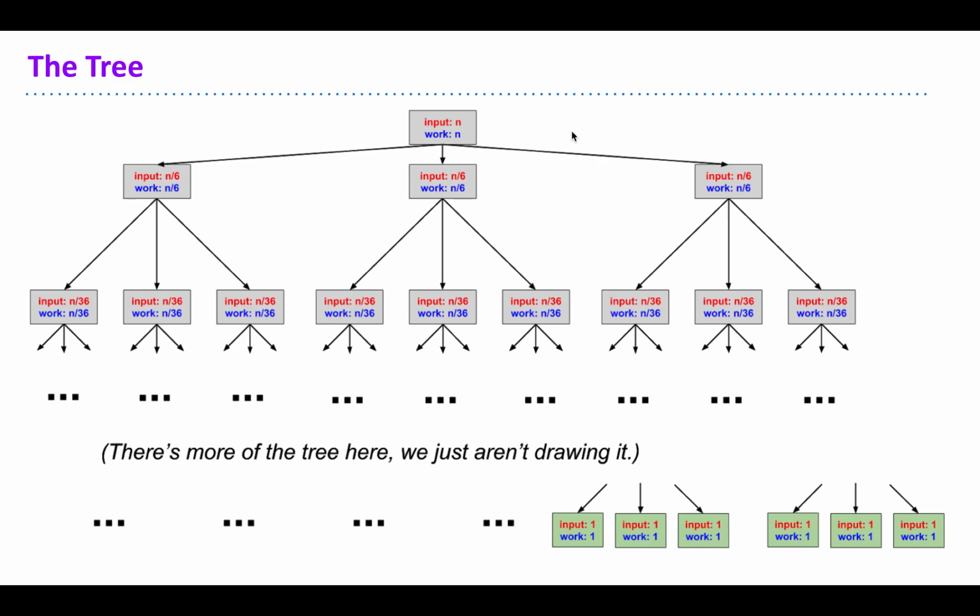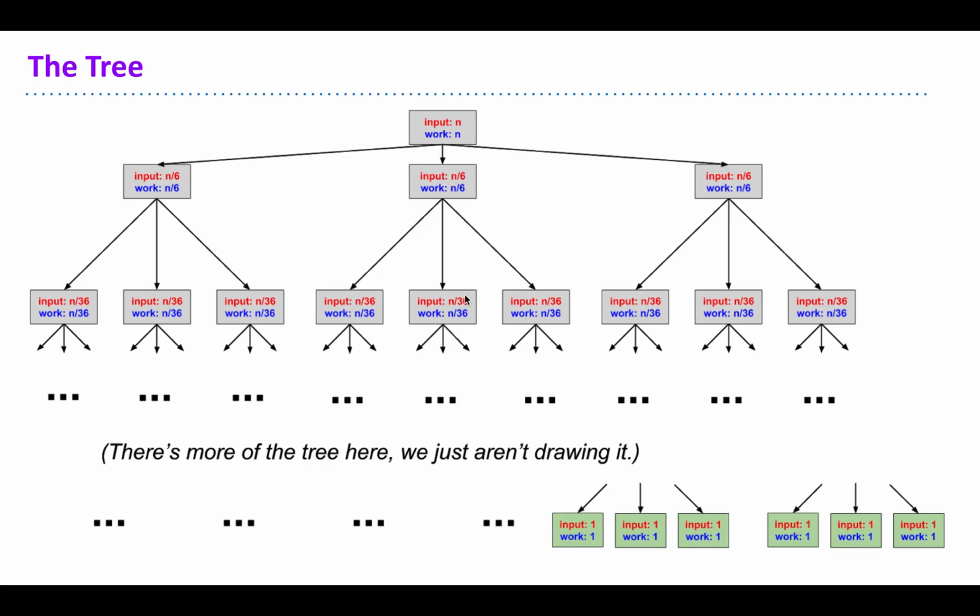If I want to know the size of the input at level i, at level 0 the size of the input is n. So we want an expression where, given level 0, the size of the input is n; given level 1, the size of the input is n divided by 6, because these are all n divided by 6; given level 2, the input is n divided by 36, and so on and so forth. We could continue this, but I think with just 3 inputs we can start to see a pattern.